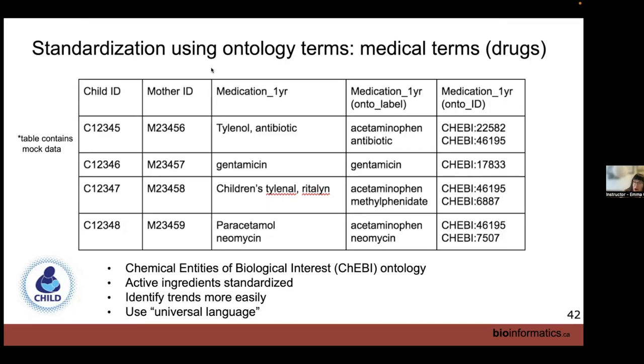Also using the drug hierarchy in ChEBI, we were also able to group specific antibiotic names together with general antibiotic terms. So for example, we could group together neomycin and gentamicin together with the general term antibiotic. So basically, by using a combination of curation criteria and an ontology, we were able to help make more sense of the data set so that it could be used for more complex querying and machine learning to identify different trends.